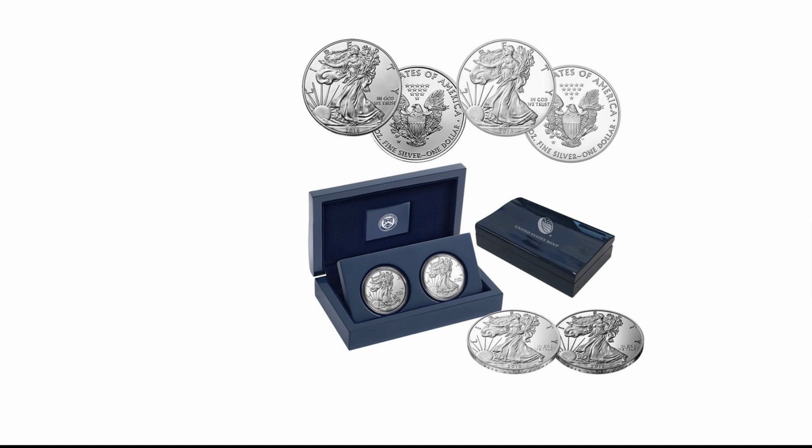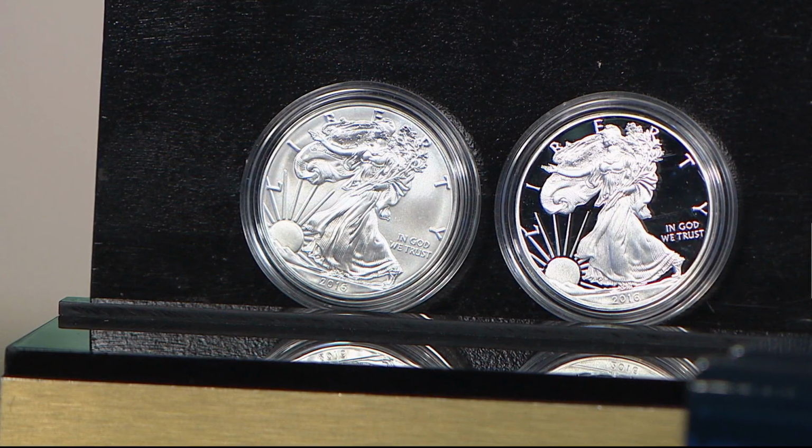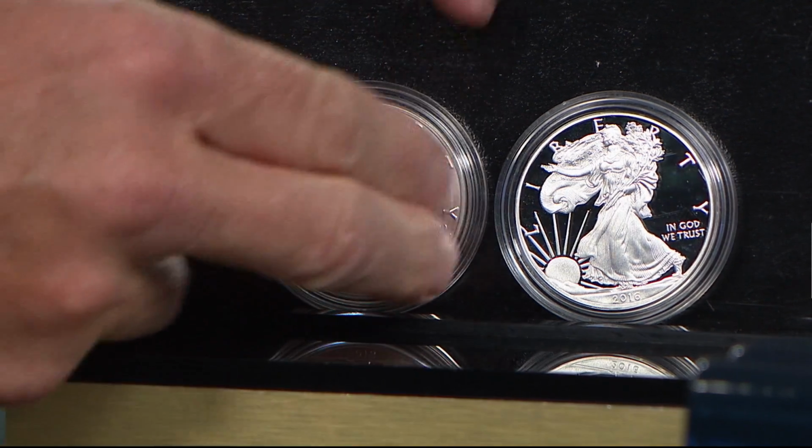Okay. I think before we do that, we're gonna share with you our 2016 Proof and Uncirculated 30th Anniversary Silver Eagle set. This is $199.95. Oh, this is what we're going to right now? Okay, $199.95. We've got 4 flexible payments of $49.99. I said to Mike, I'm surprised we actually have these in stock to be able to share. No more surprised than I am. I thought these were long gone.